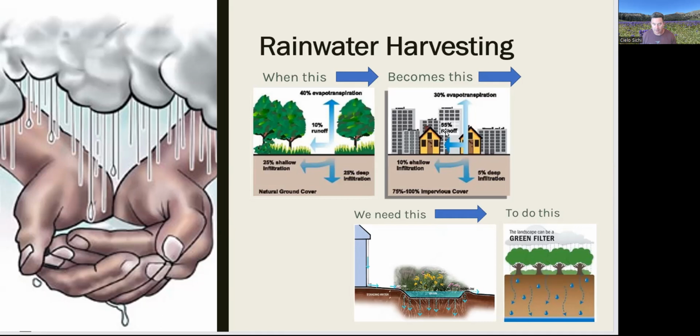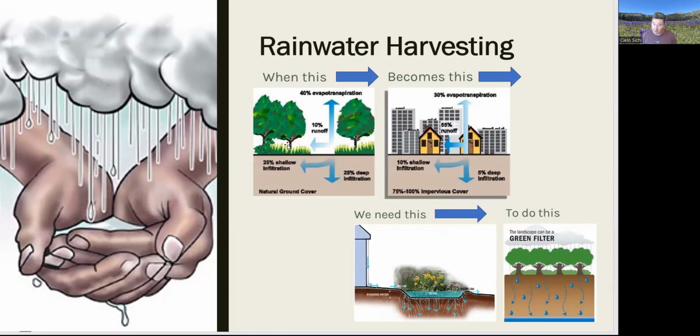in that runoff. Now, we can implement very simple or sometimes intensive strategies to reduce our runoff and lower our pollutant loads going into our waterways.